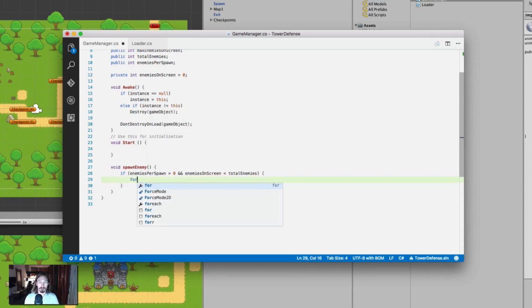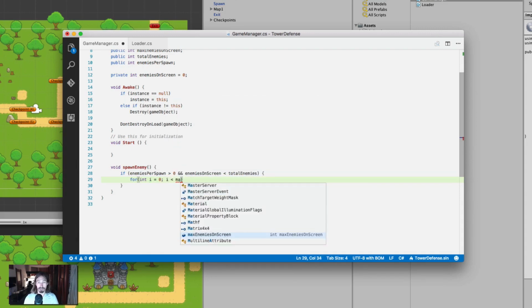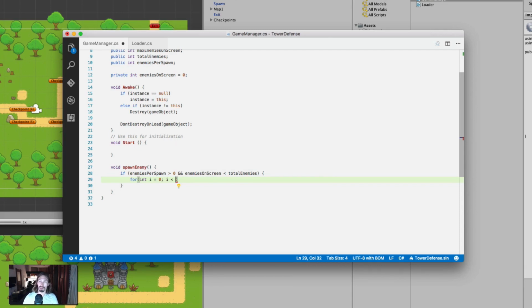So we can write a simple for loop now. And let's see, int i equals 0, semicolon, i is less than max enemies on screen, or no, i is less than enemies per spawn. So once we're in this loop, it's going to go until, so we want 1 spawn or 2, okay?